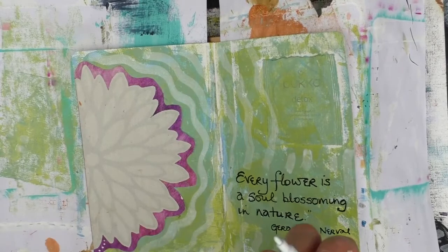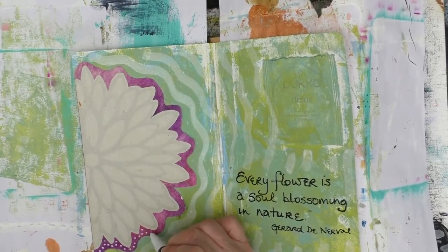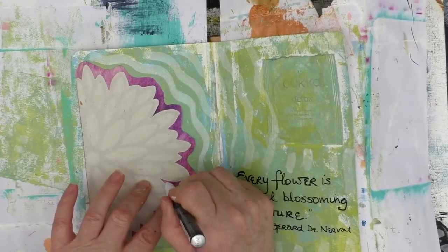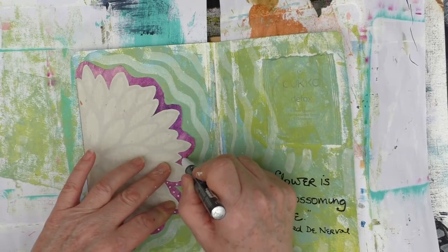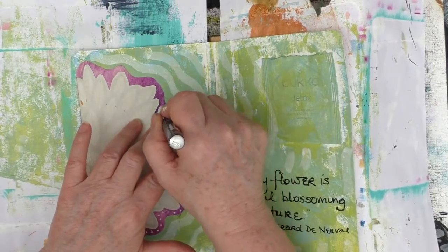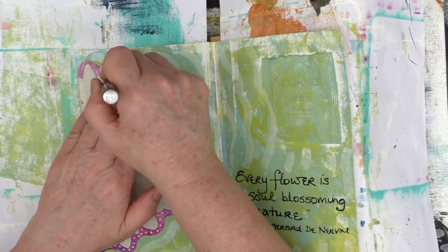So just taking a smaller Posca pen now, I think it was Posca, it was maybe the Pebeo one, and just doing some dots around the flower. Now I've put the film at 2 times speed, just to get through it quicker, but when you look at it here, it doesn't actually look as if it's going that fast, but it is.